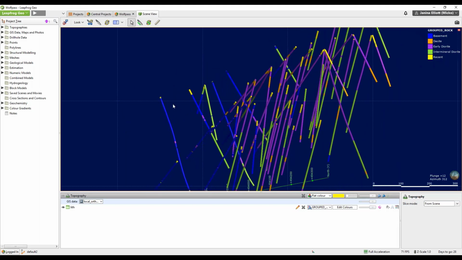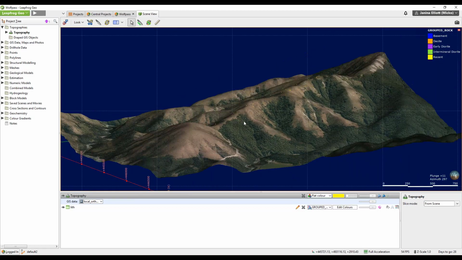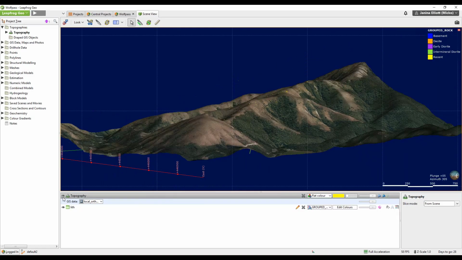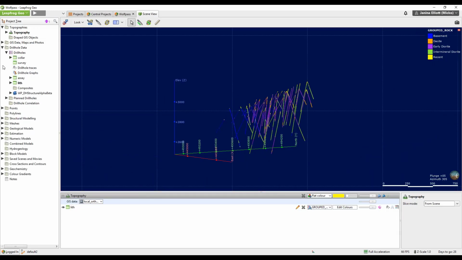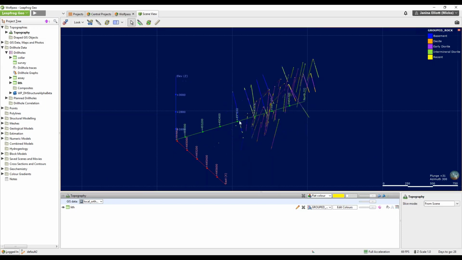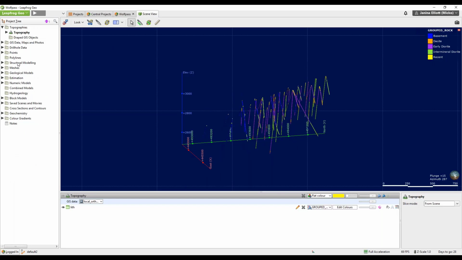So what exactly happens here? Let's have a look here on the left side. Let's say we've introduced a whole number of different raw data files into these folders here. So we've put in a topography, for example, which we can visualize here. We can put some beautiful GIS data that we can instantly drape onto this topography and other surfaces, of course. We can introduce here our drilling information via spreadsheets, ODBC links, etc. Bring in all of those points, and then we can bring in other information types such as points, polylines, structural data, other meshes, and so on.